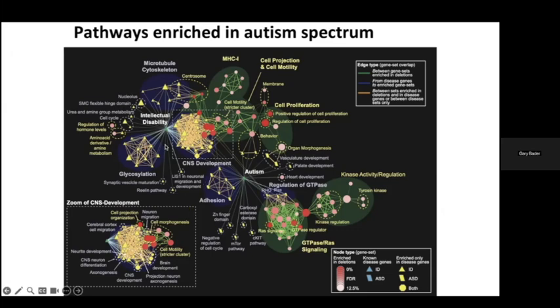And all of these other triangles are pathways that are enriched in the intellectual disability genes, and trapezoids are these other shapes that represent pathways that are enriched in the known autism spectrum disorder genes. And what was interesting was that even though there wasn't a lot of overlap between the known disease genes and the genes that were in the pathways that we found, they were frequently enriched in the same pathways. So intellectual disability affected central nervous system development, and in autism, these copy number deletions also affected pathways that are involved in central nervous system development.